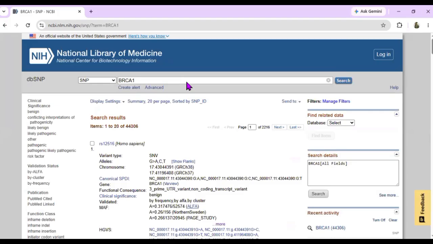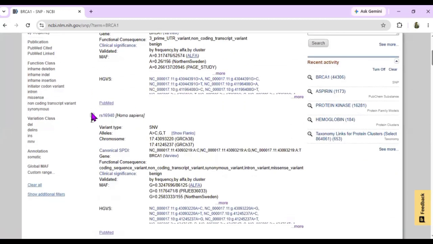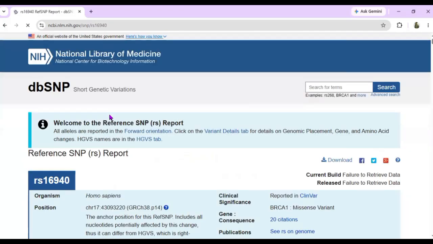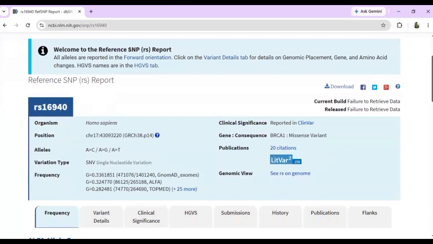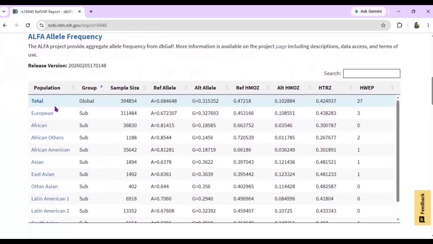In this database, information about genetic variations, especially single nucleotide polymorphisms, is present: variation type, location, frequency, and association with different diseases. You can get variant detail, clinical significance, submission history, and publications. You can get all information like which population, subgroups, and reference allele.